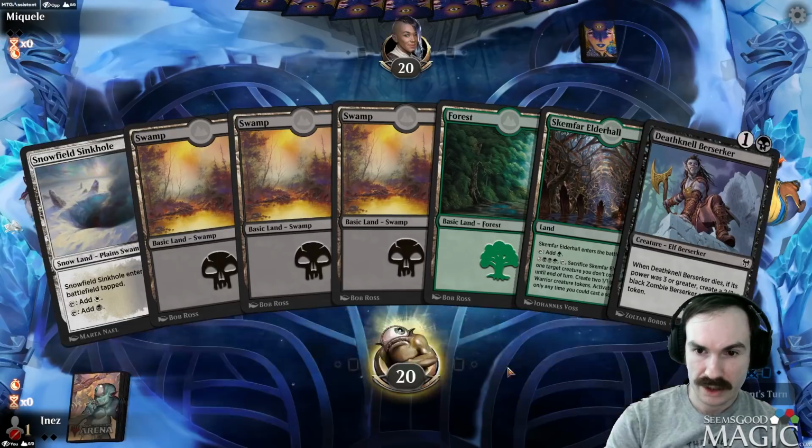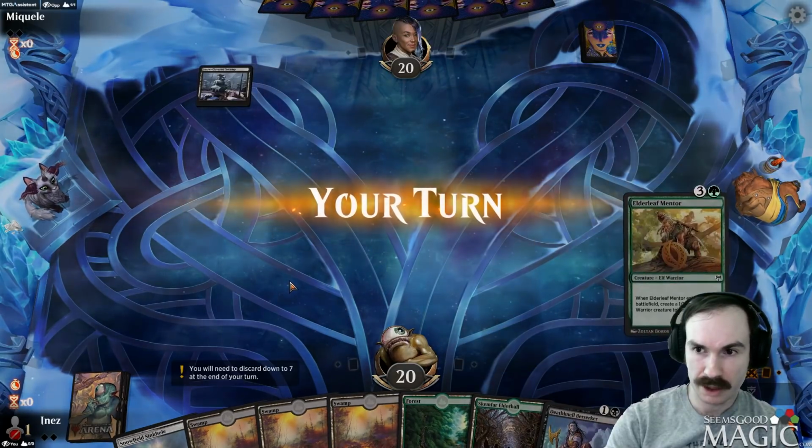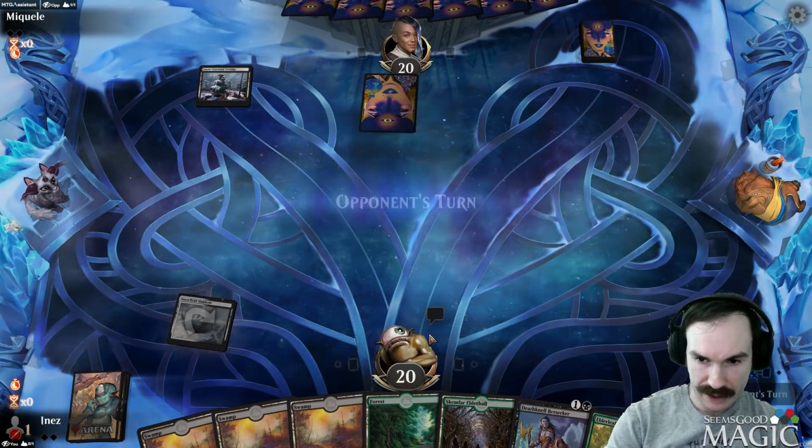All right, game 1, it's a keep. We got a turn 2 Berserker. Not much else action in here, but we have the Elder Hall too, so I think it's worthy of keeping.